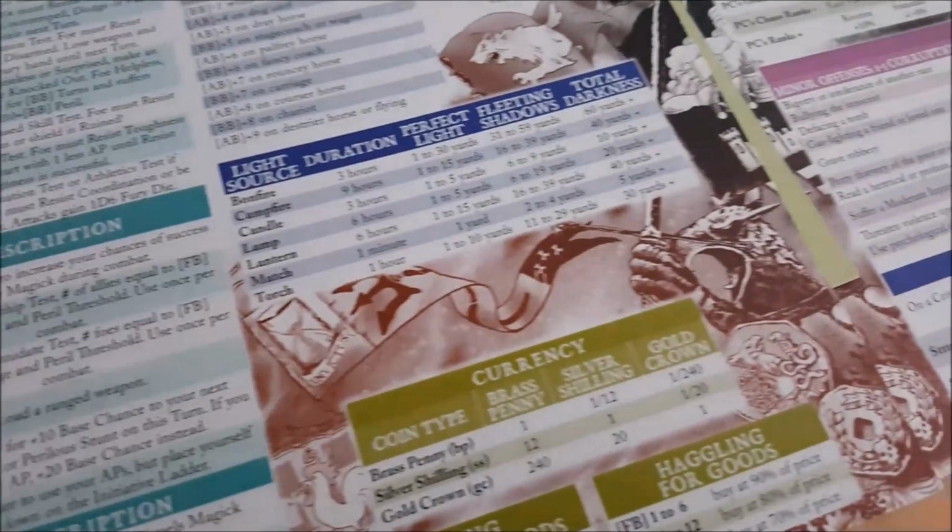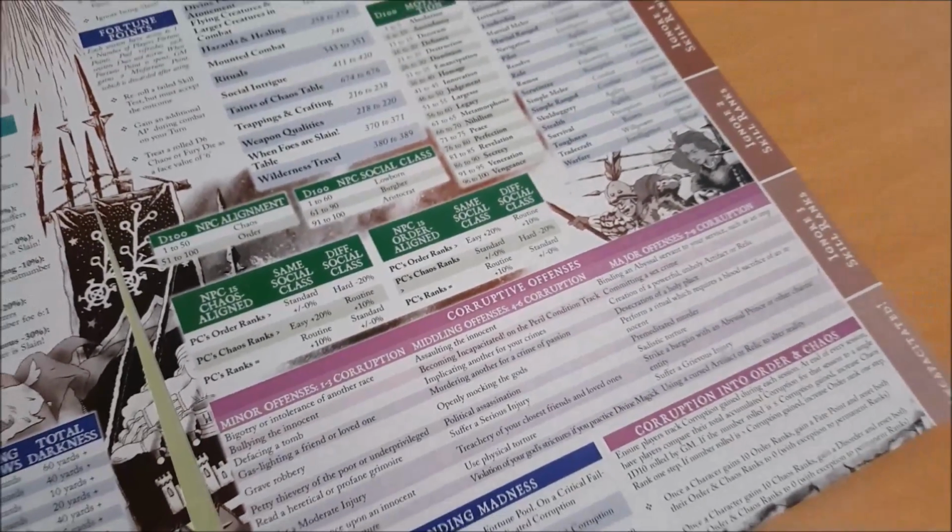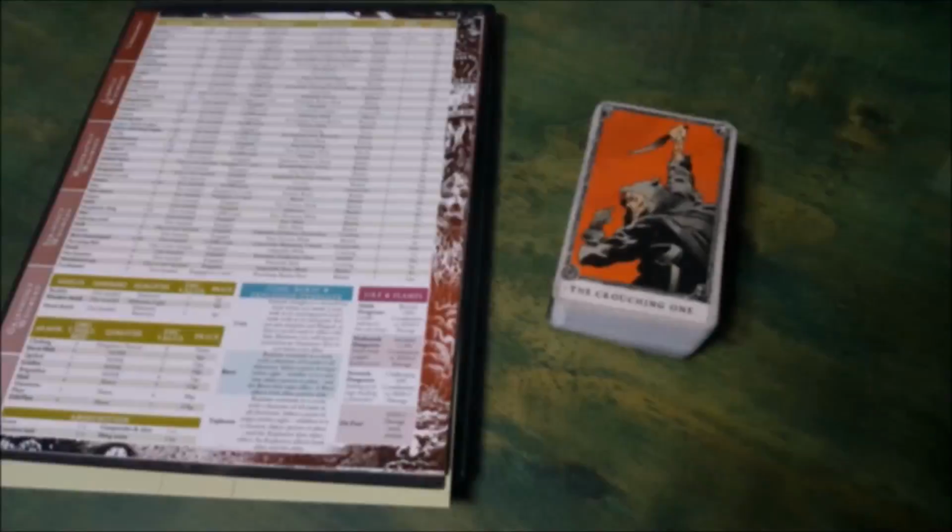Of course, with all of this information present, I think a Game Master will have to take a little bit of time to familiarize themselves with where everything is, so that the screen can do its job and speed up play. But at first blush, it seems like a very well designed screen.